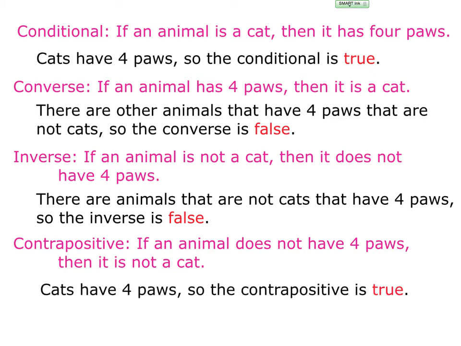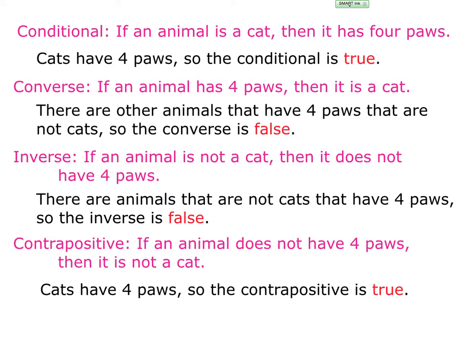Okay, so notice on that one, they were not all true. They were not all false. There are logically equivalent parts to this. Which ones are logically equivalent have the same truth value. So the conditional is logically equivalent to the contrapositive. That will always happen. So in your notes where you're saying which ones are logically equivalent, the conditional is logically equivalent to the contrapositive. And then the converse is always logically equivalent to the inverse.